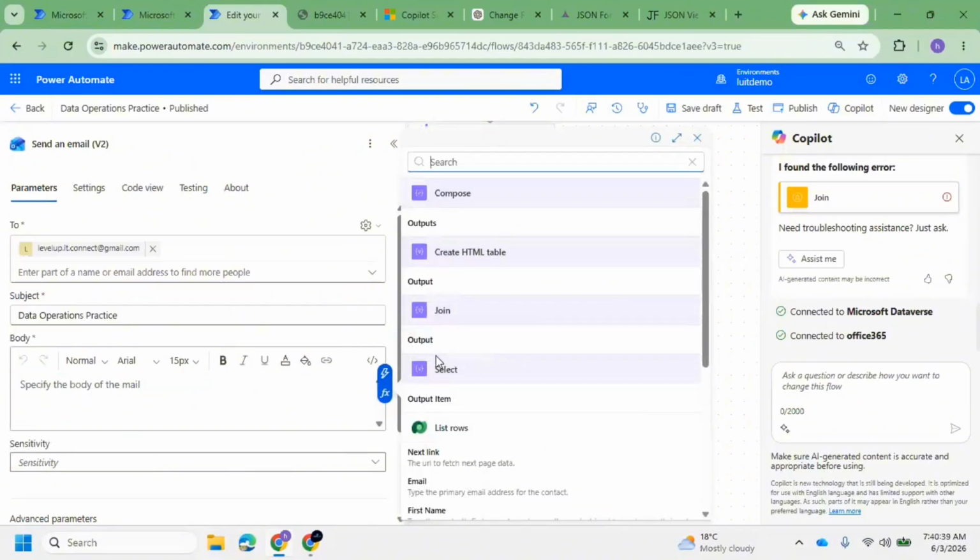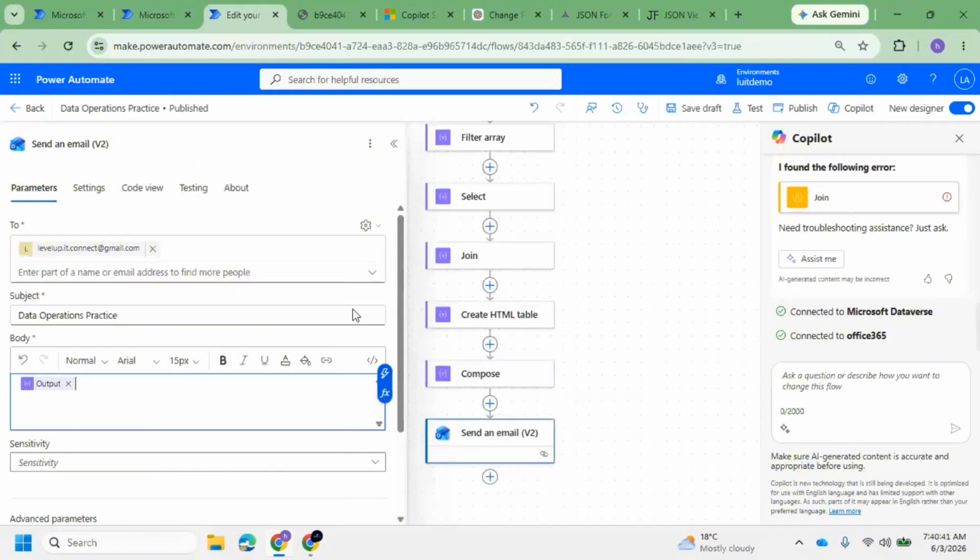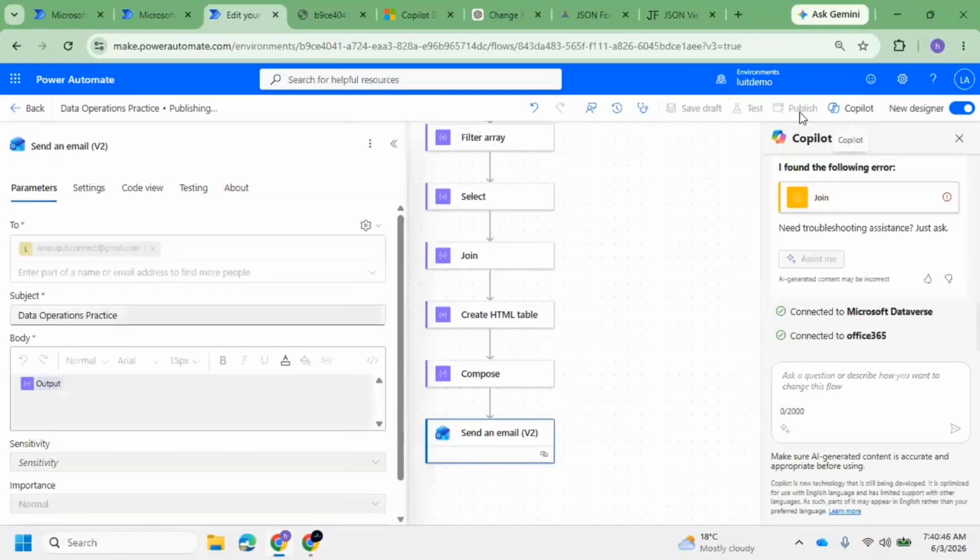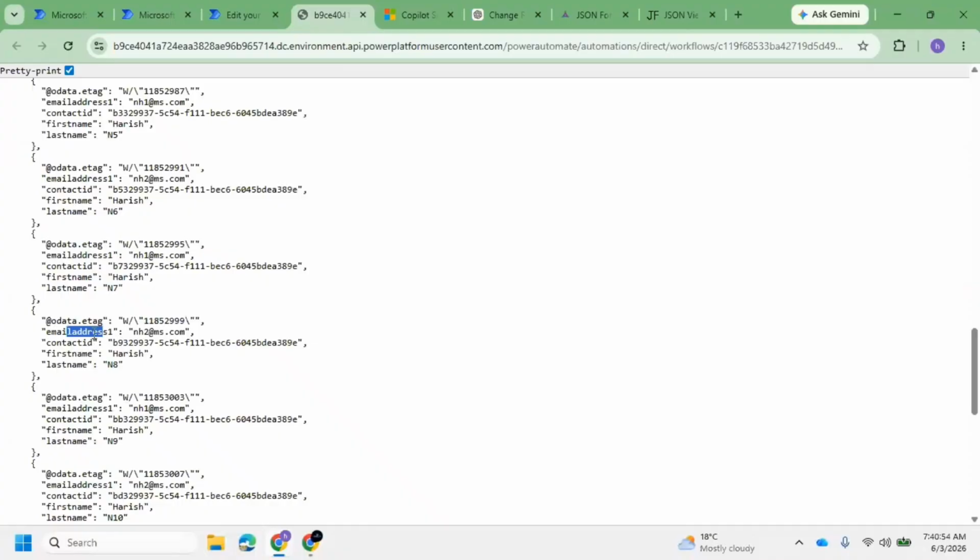I can compose now the create HTML output. That will make a readable table format. It will convert our entire array into results. It will automatically map the columns, whatever we have. For every record you have email address one as a column, right? So it will create email address one as a table header, contact as a table header, first name as a header, then it will execute.